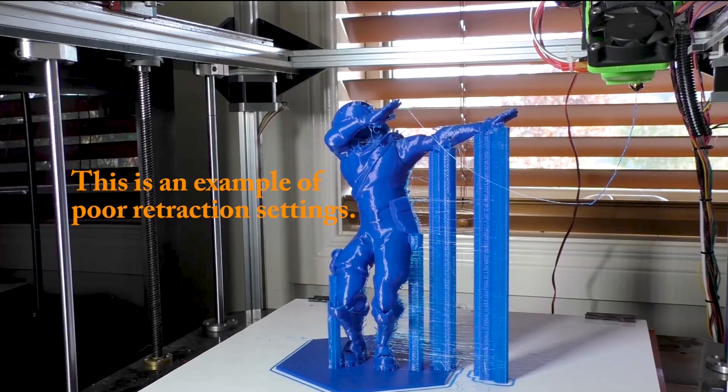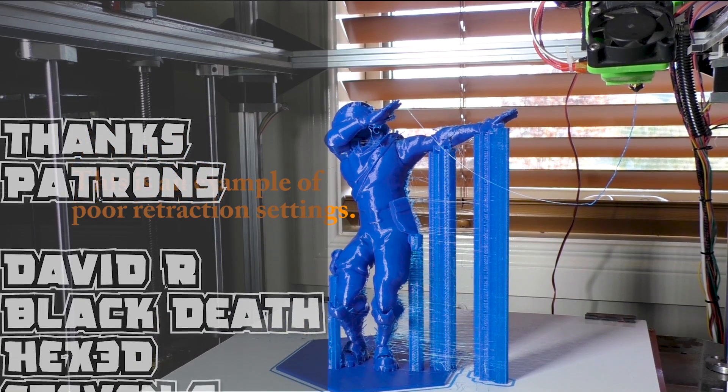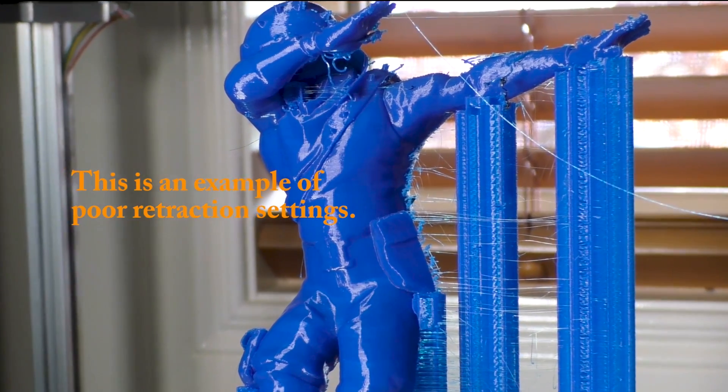Now there's quite a bit of opinion about how to print with PETG. I'm not going to tell you how to print with PETG on your printer — I can only give you broad outlines on how I print PETG on the various printers that I have, and you can take from that whatever is necessary for your printer. Don't be fooled that PETG is easy to print — it's not. Once you get all your settings right it is quite easy, but it takes practice because PETG is like printing with soft bubble gum.